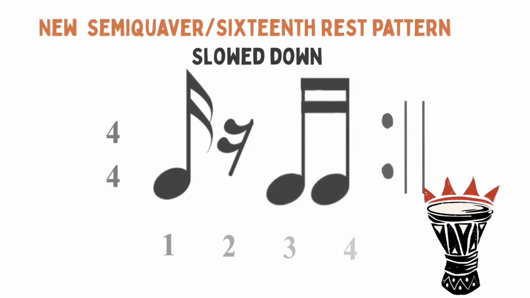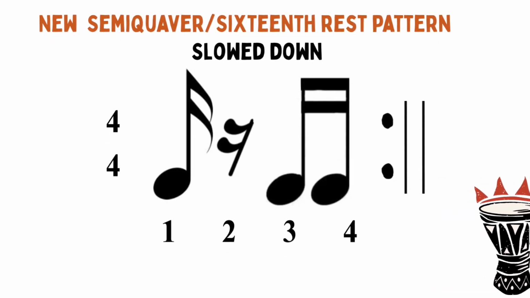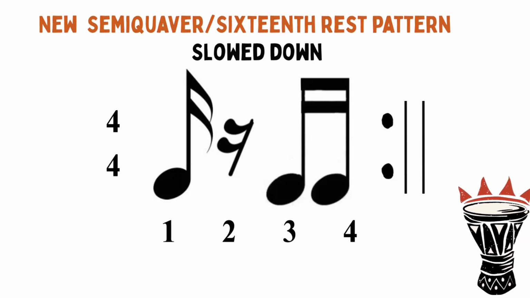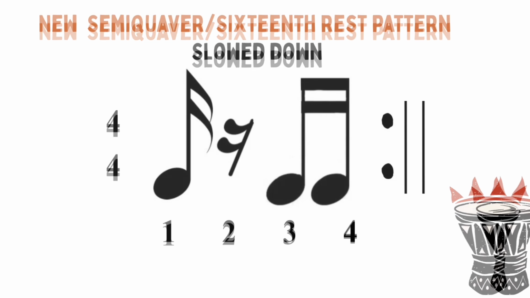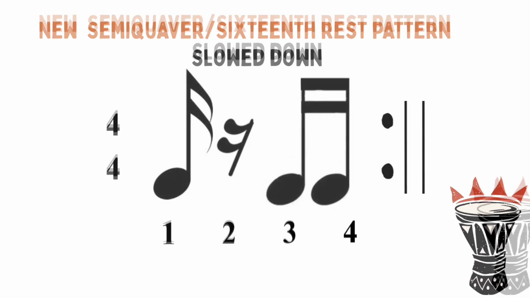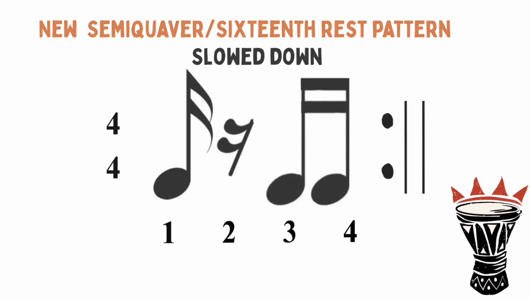We've moved the semiquaver rest to the middle, so it's on the second one now. So ultra slow, it's 1, rest, 3, 4. Got that? So we're going to speed it up now. Make sure you practice it slowly before we start. Ready? 1, 2, 3, 4, 1, 2, 3, 4, 1, 2, 3, 4. Got that?